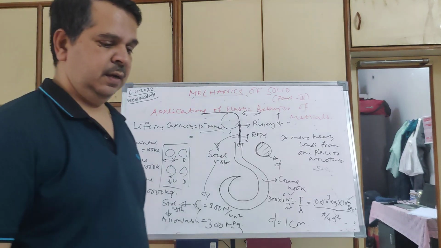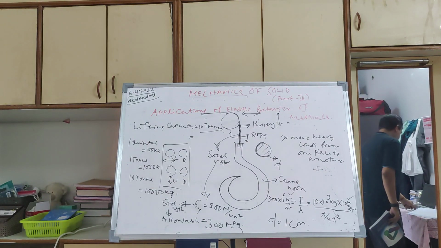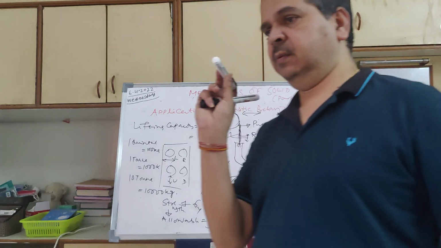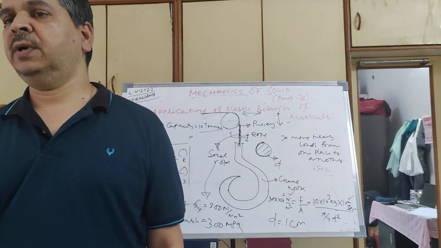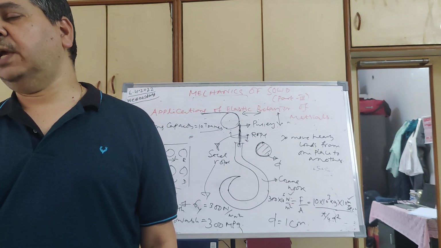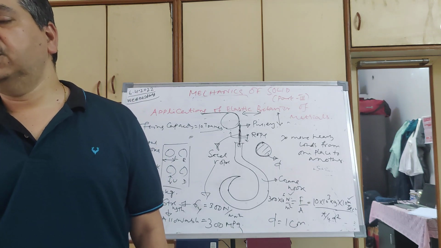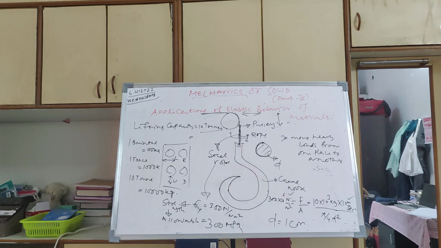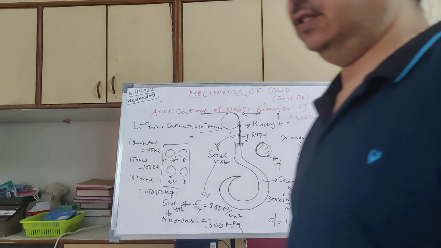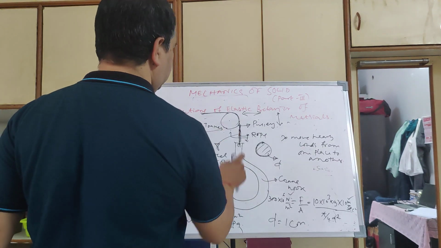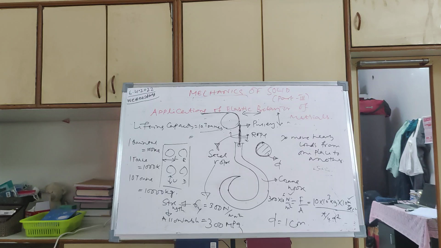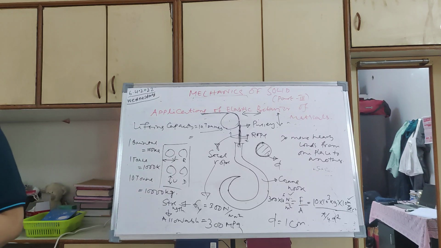See this marker. Its diameter is something around 5 mm, so two of this type of marker together will become 10 mm, 1 centimeter. This gives a feel of how much 1 centimeter is. So this is my pulley, this is my rope, this is my crane. There are a lot of numericals on pulley, rope, and crane. This is actually a core beam kind of stuff. We need not go into that.